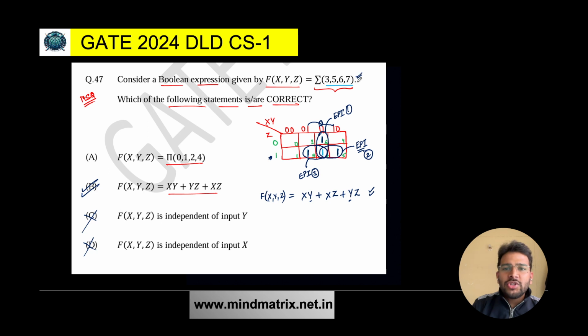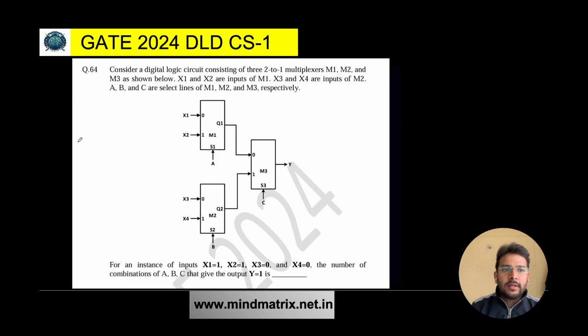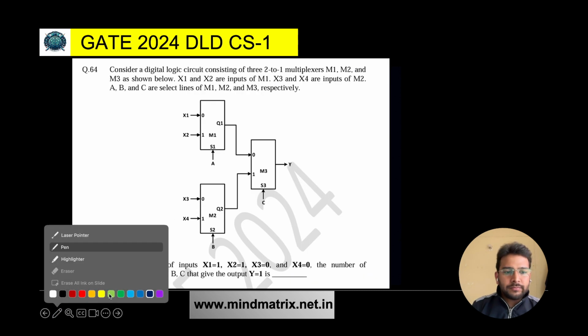So whatever terms are missing in this expression, that means canonical SOP, that means here you have the minterms. So whatever terms are missing, those are going to be your max terms. So 0 is missing here, yes, 1 is missing in this one, 2 is missing, and 4 is missing. So definitely these are your max terms. Max terms, that means those are going to have the value 0 in their cell. So option A is also correct. Option A, comma B is the correct answer for this question. Is it clear? So let's proceed to the next question now.